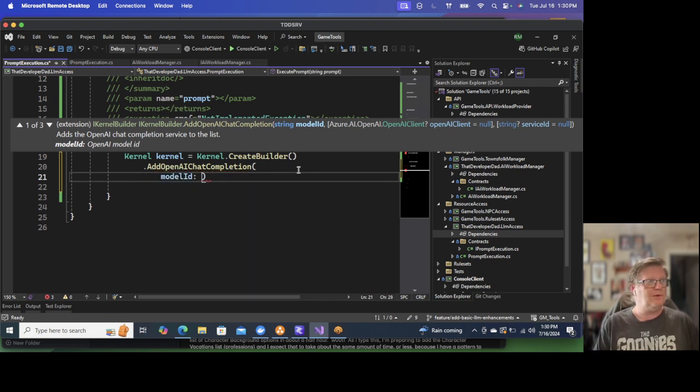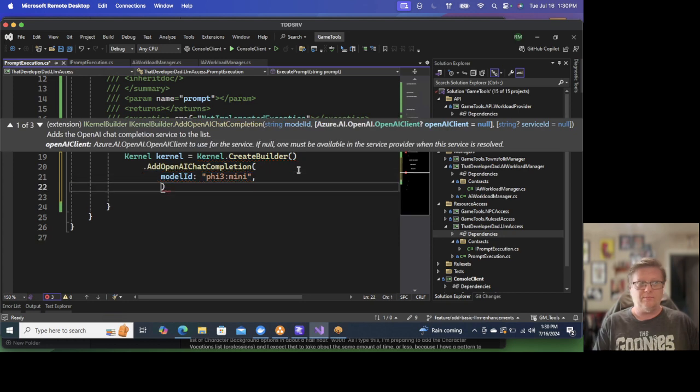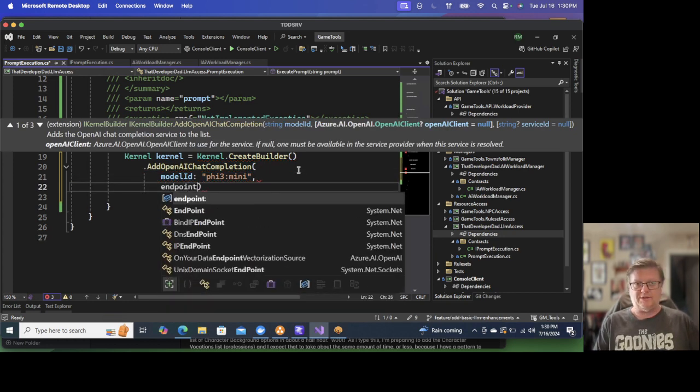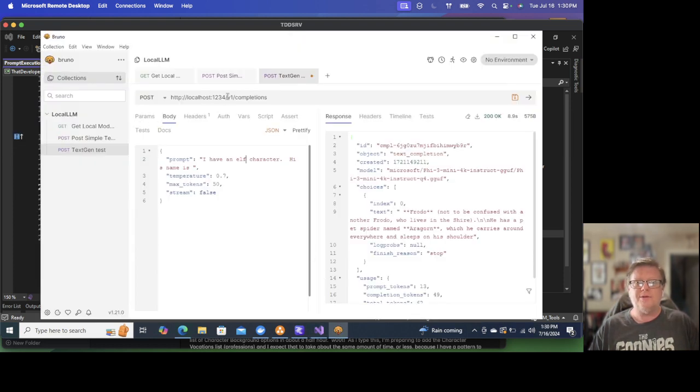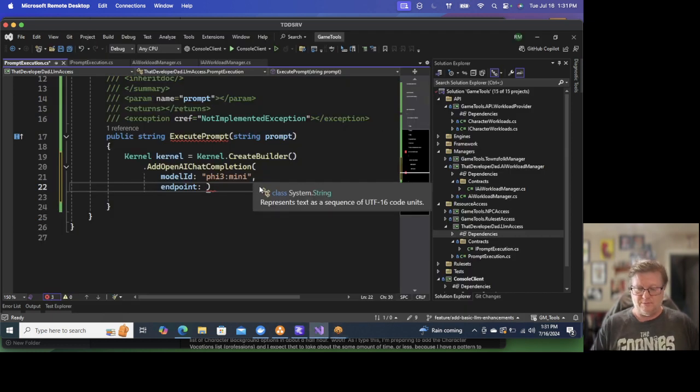Model ID equals phi3 mini. Endpoint is, I installed this thing called Bruno down here that basically gives me access, or is basically a fully open source version of Postman.